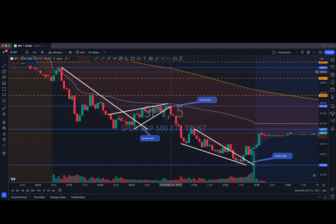Now, what happened this way? We popped out, and we went down. If this happened again, if we never got above the halfway mark, we would have gone to here, and then we would have gone like this. And it would have changed our sentiment for the day. We would have been like, oh, we never got to the start of the wedge, the base of the wedge, right? So we can't change our sentiment there.